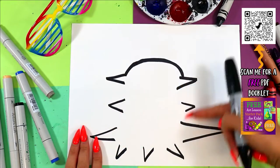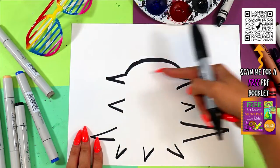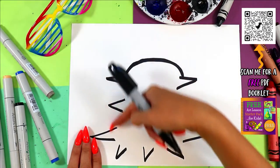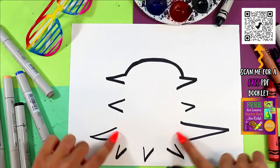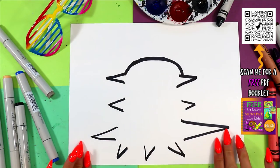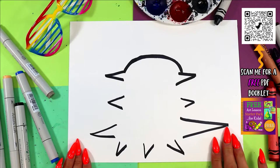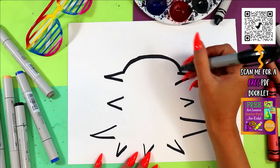I'm filling in the blanks here, so you can see there is nothing drawn here, but I'm going in the shape of a pineapple. So you can see that there's a shape happening in the inside. A shape made with no shape at all. A line drawn without a line. Yeah, you're welcome. All right, here we go.